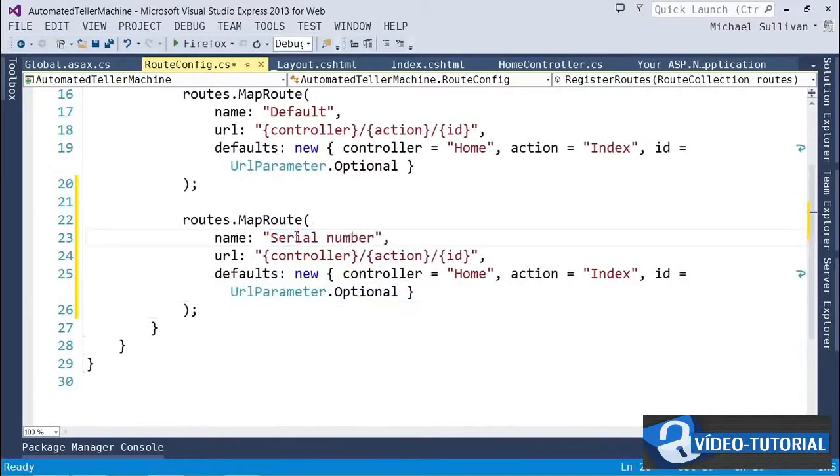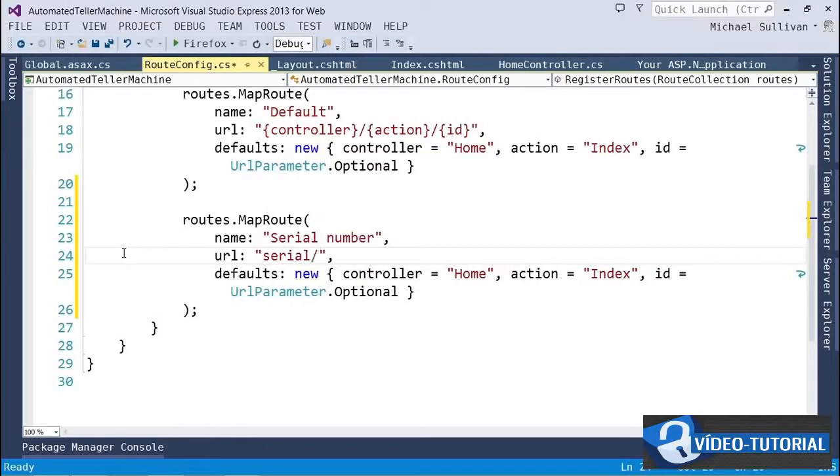I'll be putting the corresponding action in the home controller, but let's say I don't want home to be part of the request path, and I just want it to be invoked with /serial. If that's the case, I can just use serial for the URL. But just as an example, let's go ahead and add a parameter that will allow the user to request a different format, like a lowercase serial number.